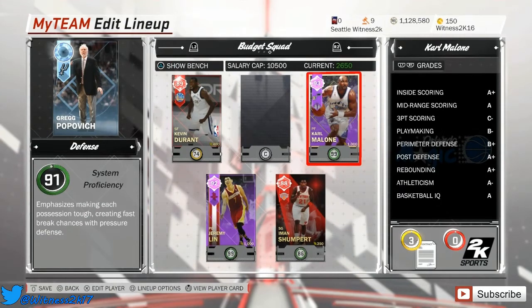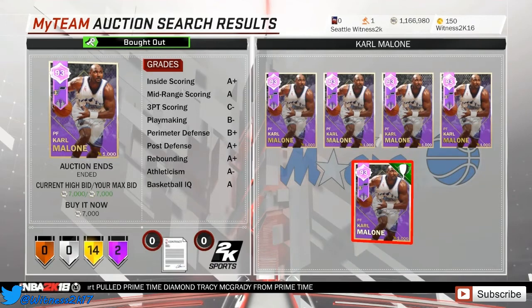And for the power forward, I have Amethyst Carmelo. This card is really cheap and it is a really good power forward, really good in the post, and I was able to pick him up for only 7k MT, and there are so many of these cards up and they're all so cheap, so I definitely recommend him for a power forward.